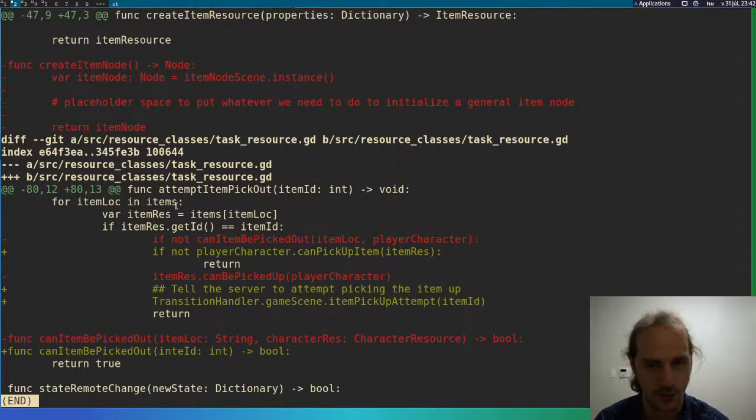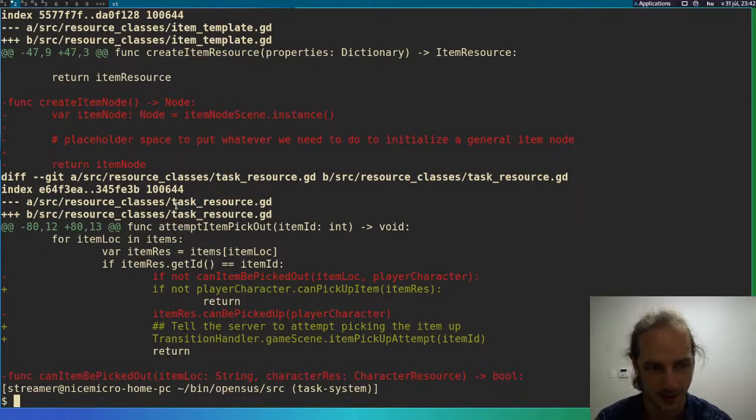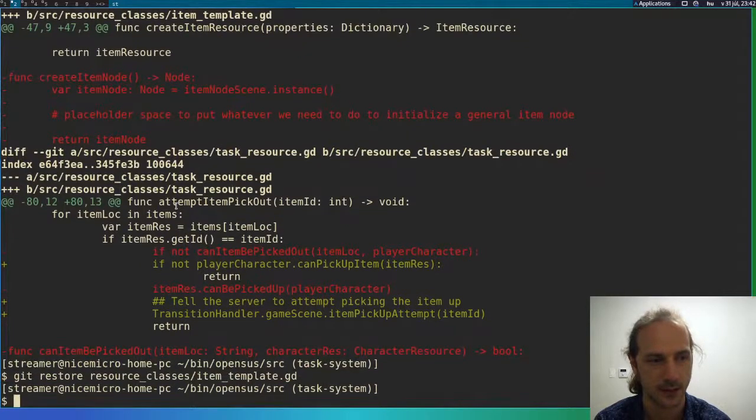And let's accept the task resource. The change in the task resource will be accepted. So git restore resource classes item template and git add resource classes task resource.